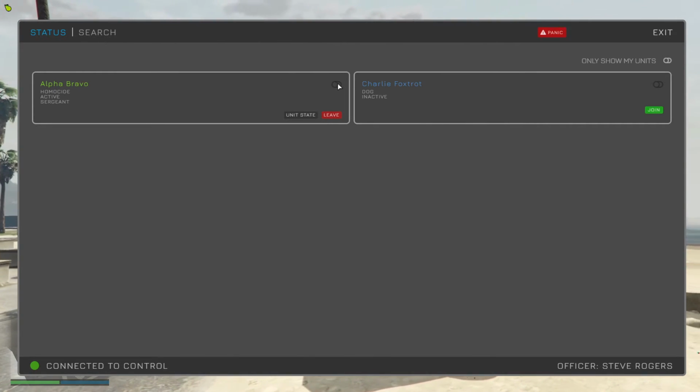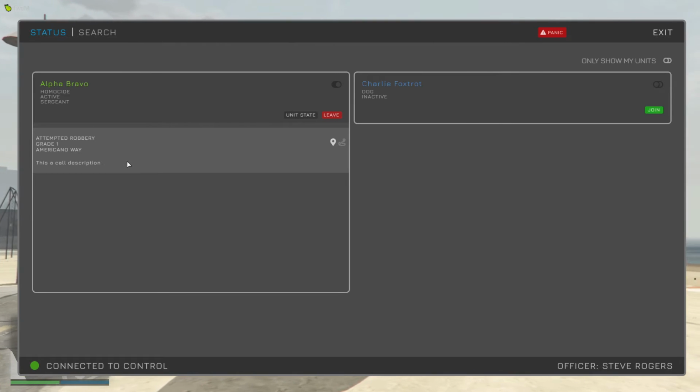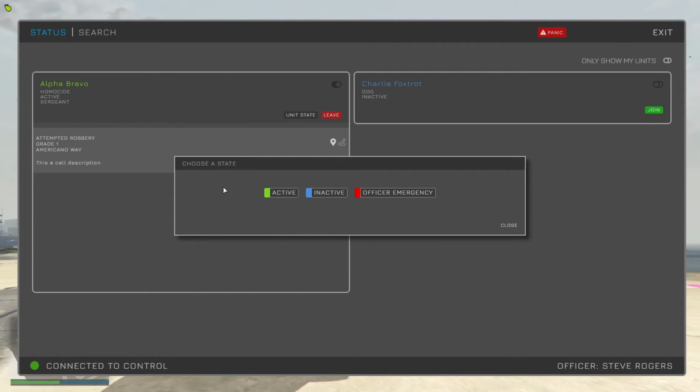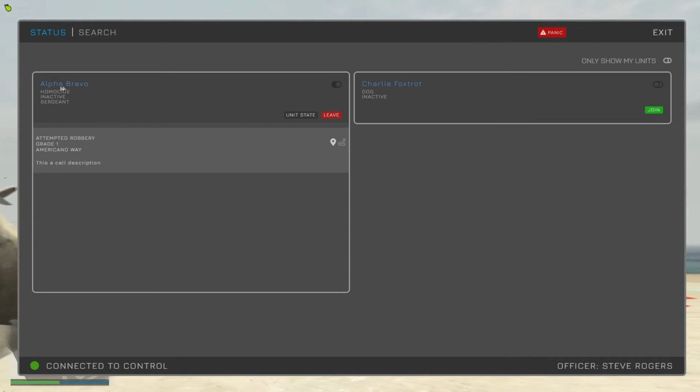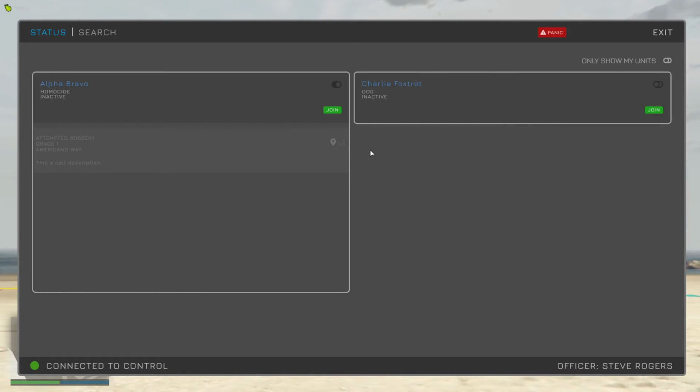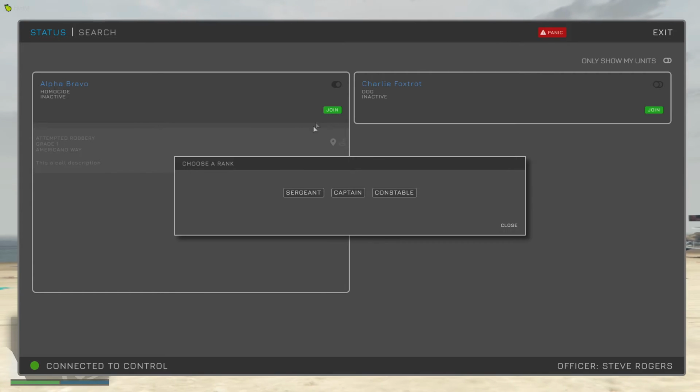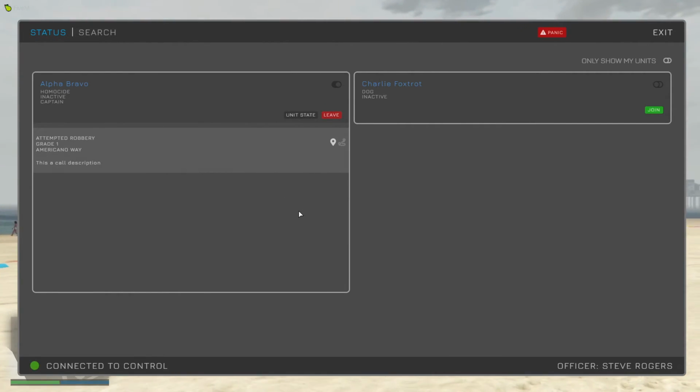If I now go over to the in-game, we can see we've now got the 2 units defined. I'm currently assigned to Alpha Bravo, and Alpha Bravo has a call assignment there. If that was to change, then that would instantly be updated within the game. So I can set my status of the unit by choosing the unit state here. We've got the values that we defined earlier, so maybe they're inactive now. If I choose that, we can see that their status has changed. You'll also have heard that we got a notification sound there. That will happen whenever there is something of consequence that affects your user. And we can leave a unit, so if we don't want to be in Alpha Bravo anymore, we can click leave, and then we're no longer in that unit. I can rejoin again as captain, so now I'm back in the unit.